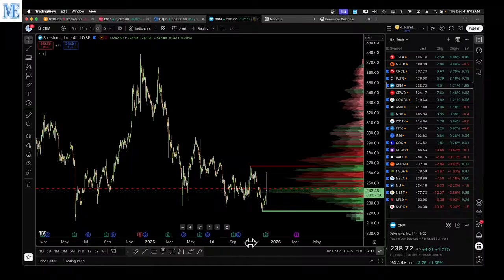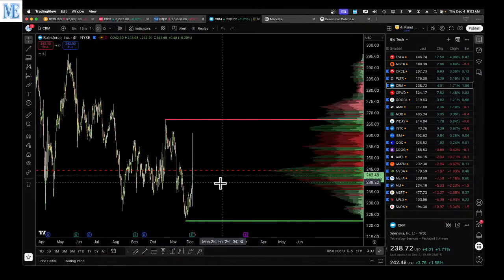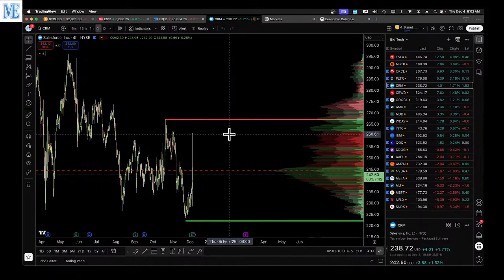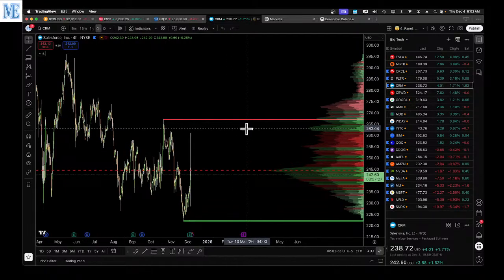Then I'm going to talk a little bit about CRM. This one, we did do the Iron Condor for earnings, and it looks like it's coming in perfectly, right? I thought I was going to be in trouble last night when they came out. They spiked to 260, but right now it's trading at 242, which is right in the wheelhouse of where it needed to be. It's literally smack in the middle. I'm short 250 calls, and I'm short 220 puts. So you couldn't ask for a better spot for this one today.